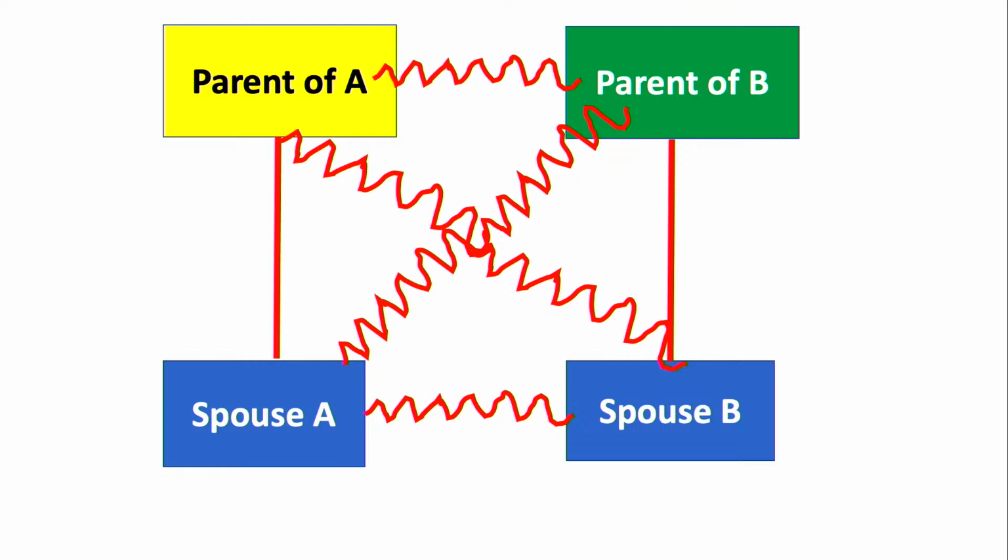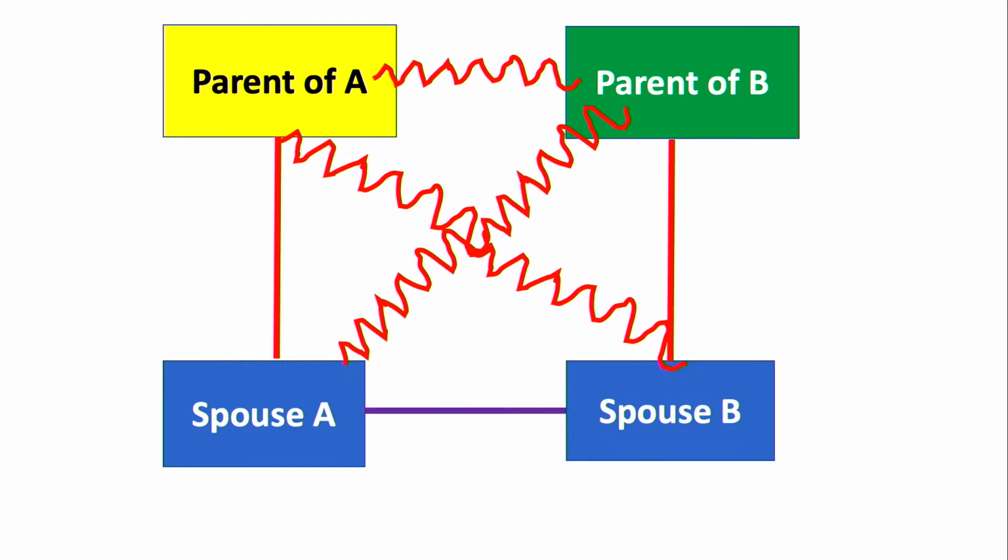All of these 4 triangles are going to be resistant to change. Doesn't mean they can't change, but they're going to be more resistant to change. But there's a lot of dysfunction here, right? Luckily, spouse A and spouse B decide to work out their differences and repair their relationship, and in doing so, they automatically change 2 triangles.